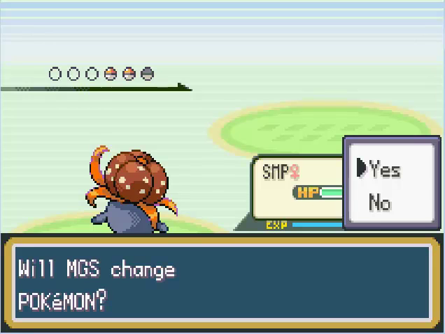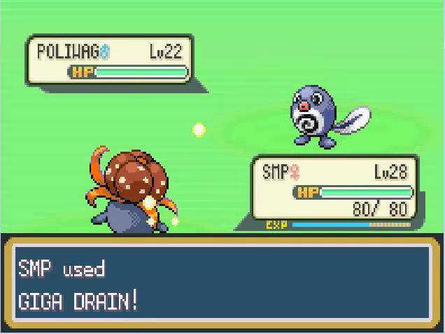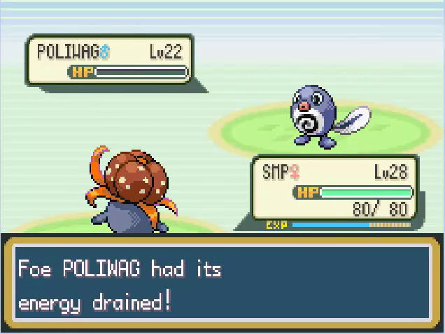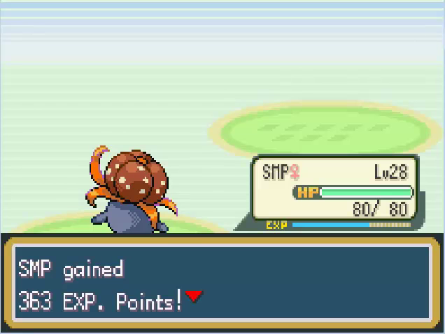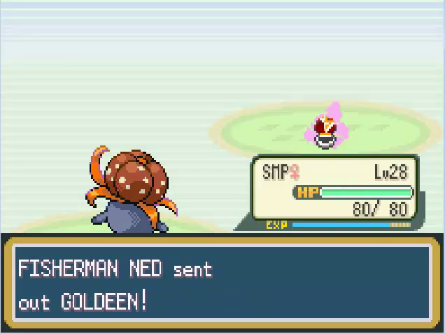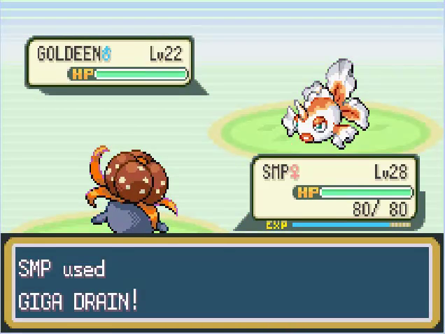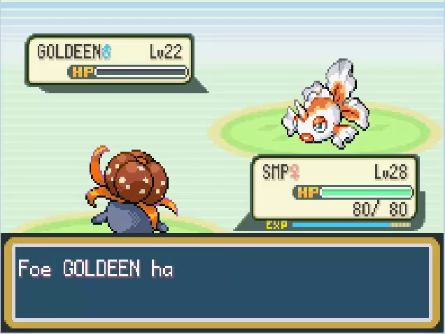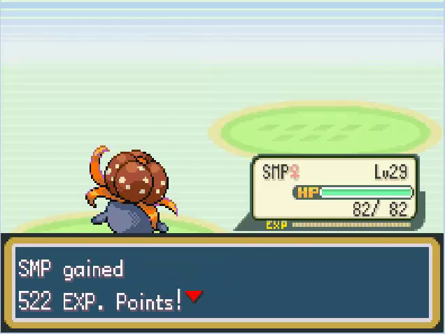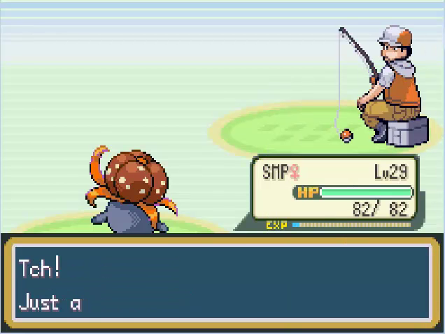Here comes a Poliwag. And I'm gonna destroy it as well with a Giga Drain. And here comes another Goldeen. It's also gonna get the life sucked out of it. That's a dead goldfish. SMP grows to level 29, which is good. I defeat Fisherman Ned.